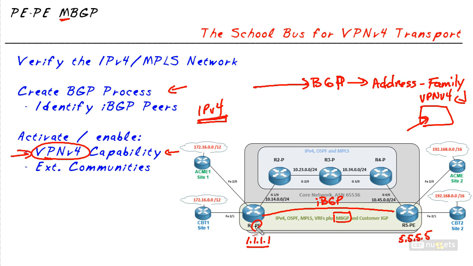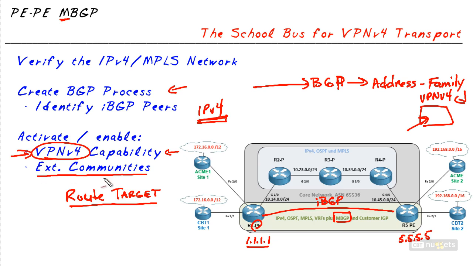They're also going to have something called a route target. And these route targets that you and I will be configuring in a separate video when we cover VRFs, these route targets are used to identify exactly who the routes should be shared with. Now, these route targets that are also part of these VPNv4 routes, they're attached as something called an extended community. And the extended community is just a value, some number.